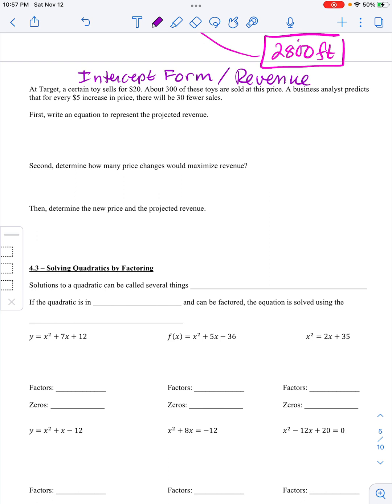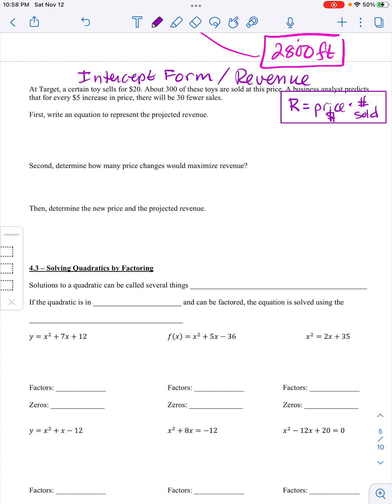Revenue is how much money you're making. And revenue always equals the price of something times the number that you sell. So if you're selling something for $5, the amount of money you make is $5 times however many you sell. So if you sell 10, 5 times 10, you made $50, and so on. So this is always kind of going to be the case. Your revenue, meaning the money you took in, is what is the price of each thing, and how many did you sell? How much money times how many.